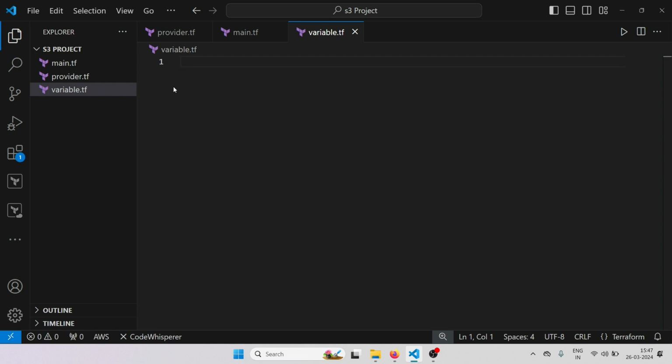The variable part is going to be advanced now, because we are going to the next level of this Terraform concept. So okay, now I have created 3 files. You can see the icons also have appeared.